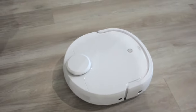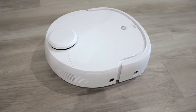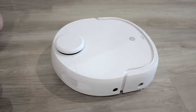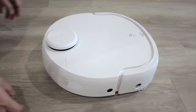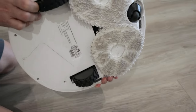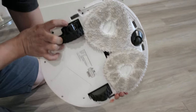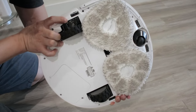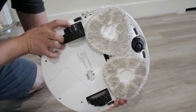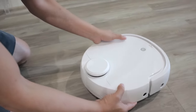Okay guys, so I went ahead and paused the mopping activity for the robot to see just how dirty our floor is based on the area that the robot has already mopped. As you can see, our floor is pretty dirty, and it has done a pretty good job cleaning the floor. At least it's very spick and span looking. So definitely the robot does a great job at mopping the floor.